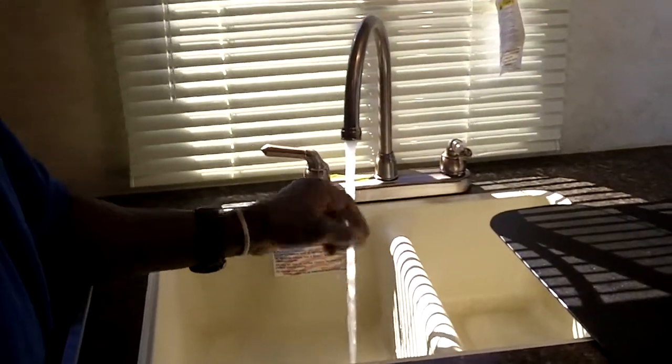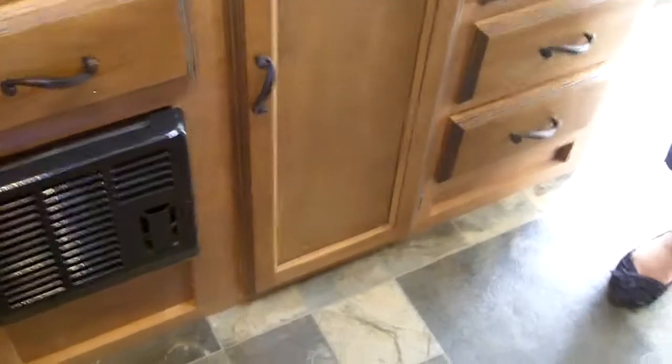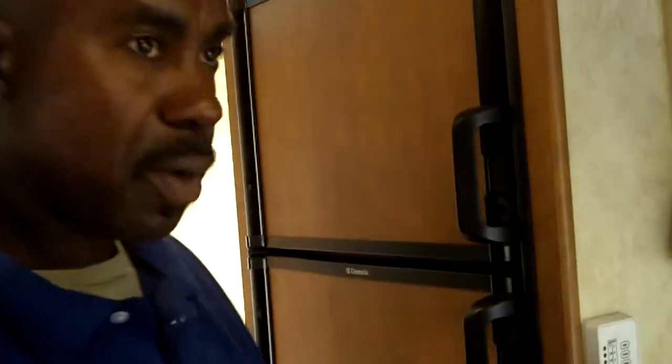Why does it make that sound? Water pump. The water pump sits right behind that little tunnel right there. This is the water pump. You would have to go in there and remove the siphon side of the water pump. It sucks out of the freshwater tank, and that's where you would put a hose into your gallon jug in order to draw down the antifreeze and pump it through the system. You turn your water pump on in order to do that also. This is your monitoring panel right here.